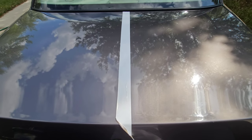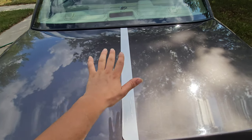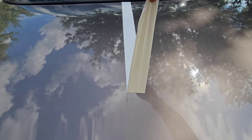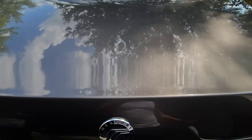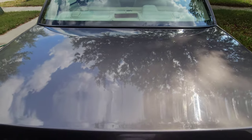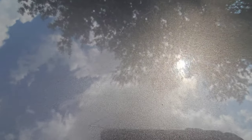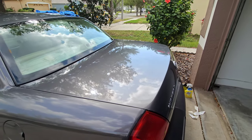Guys, so I got the left hand side done and we left the right hand side exactly how it was. I'm gonna go ahead and take off the tape, and hopefully you guys are able to see it, because this is a lot better and a lot more reflective than this, because this is just going in here. Maybe it's a little bit hard to see, if I come out a little bit.